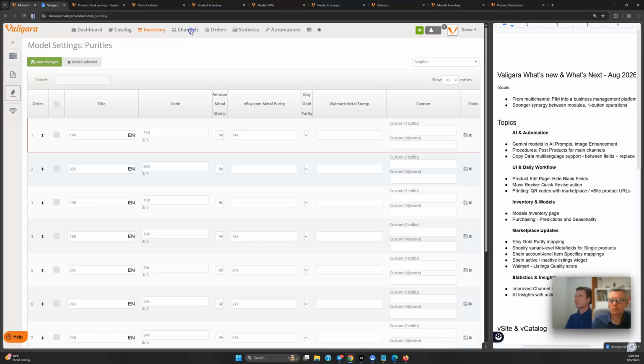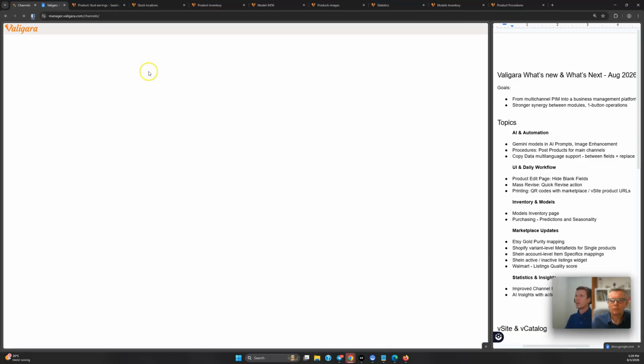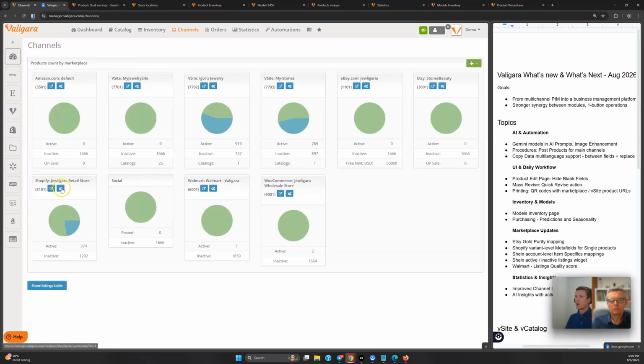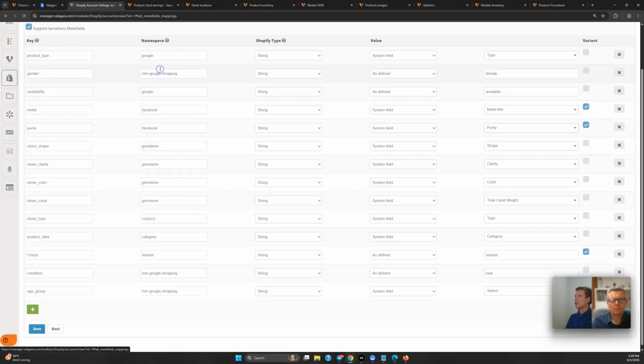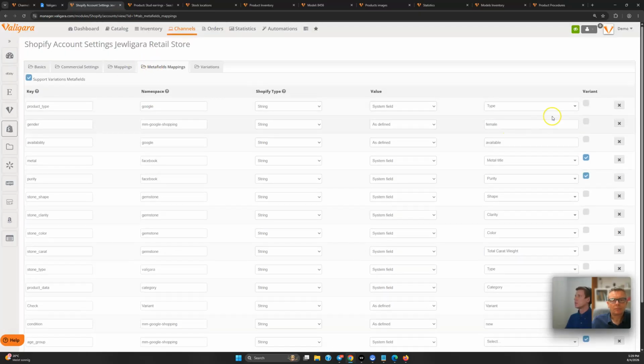Next, about Shopify, a very quick update on expanding our meta field support. What we did was variant support for variation listings on Shopify, right? When your product on Shopify has multiple variations, if, for example, I want to send purity and metal information as a variation meta field, it was sent. But there are some cases when products have no variations.